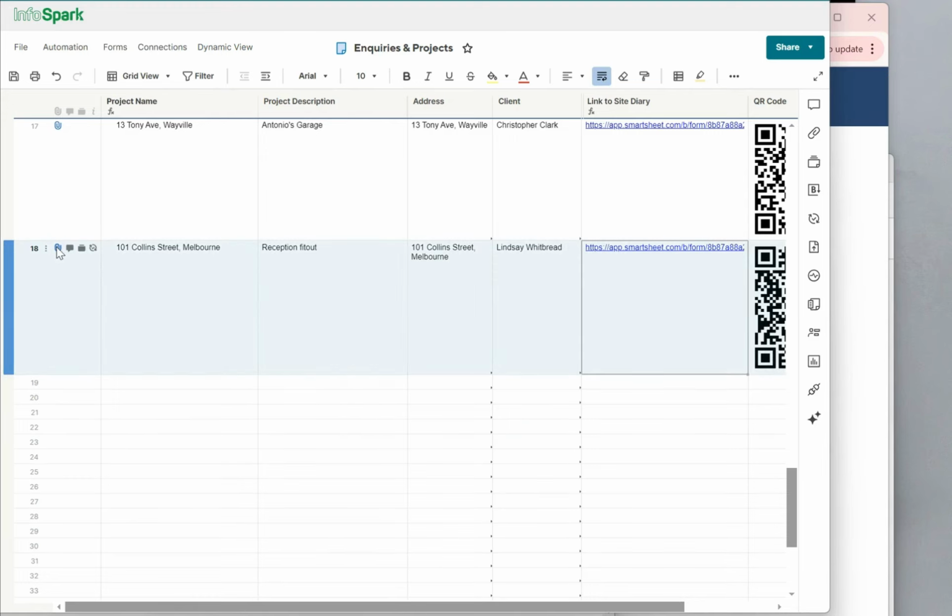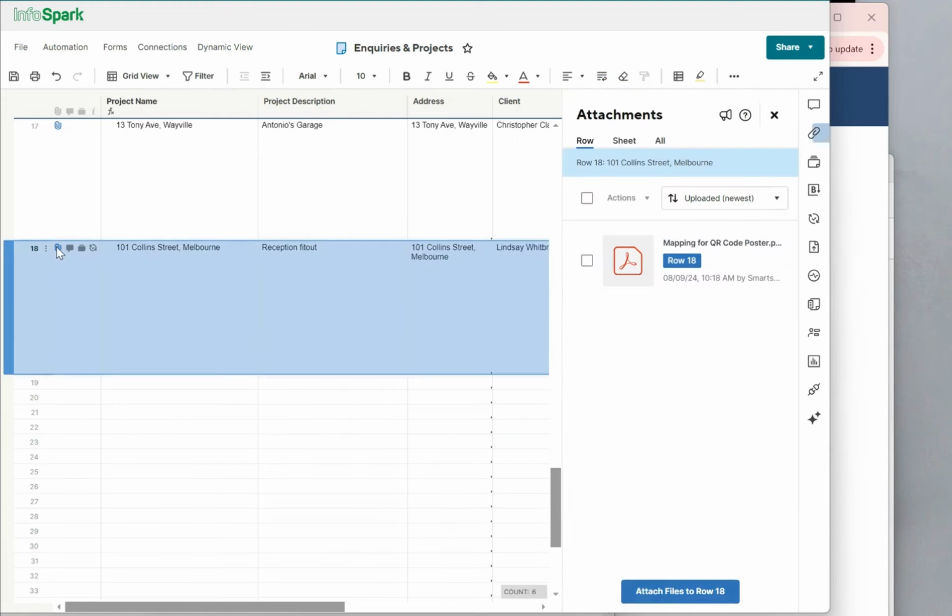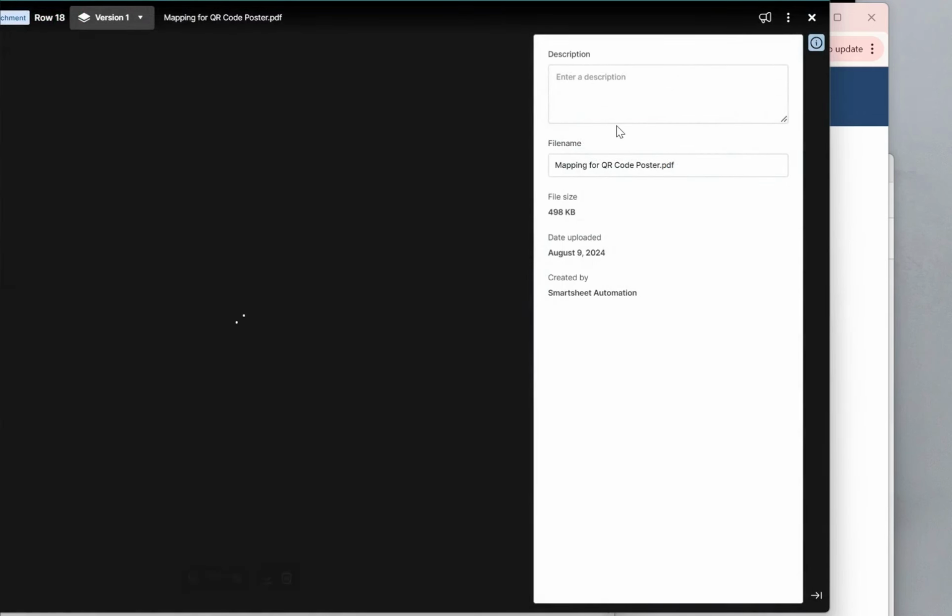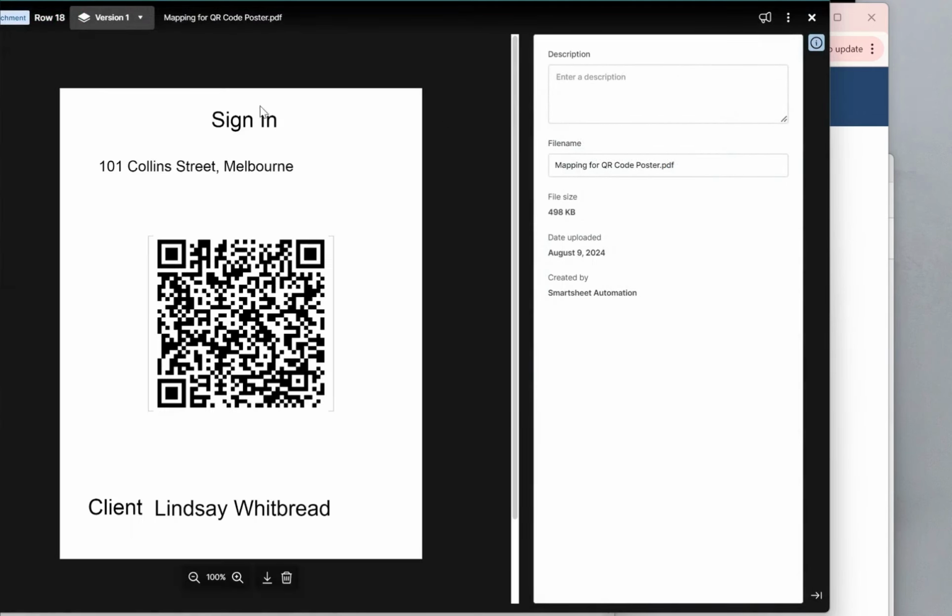But what you can see has also happened is an internal Smartsheet workflow has run and generated for us a poster. So we're using the internal Smartsheet capabilities, and you can see that data that I'd entered in is put on the poster, and so is the QR code. And that's what would typically be used to print off and include in documentation or laminate and put on a fence. So that's the QR code demo.